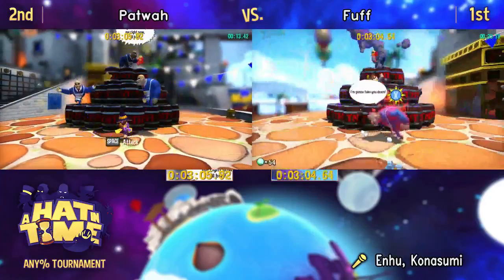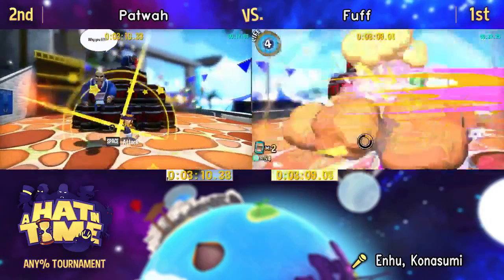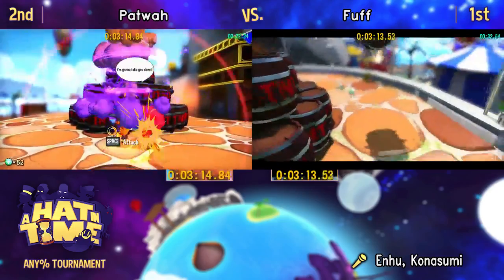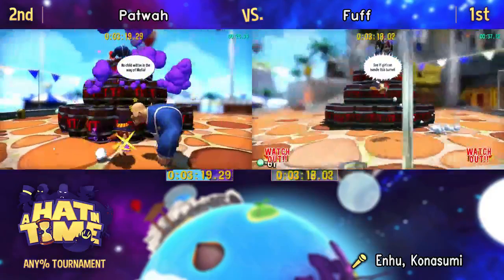The way the Mafia work is that they don't let you do the same attack consecutively. They make you switch up your moveset, and using the Brewing Hat in combination with your melee attacks is the fastest way of doing it. See if he can handle this barrel.